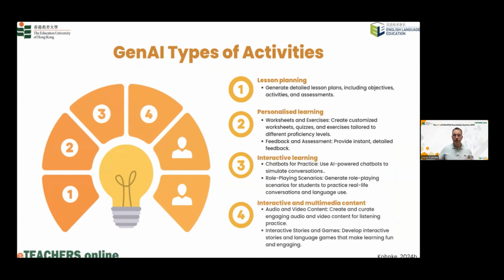So this here obviously is a little bit generic, but I think many of us have already used AI for lesson plans, right? Activities, assessment. Some of the speakers today already talked a bit about it. We can use it to create worksheets and exercises. Fiona showed one, I will show a few. We can use chatbot for practice, like the pronouns and whatnot.